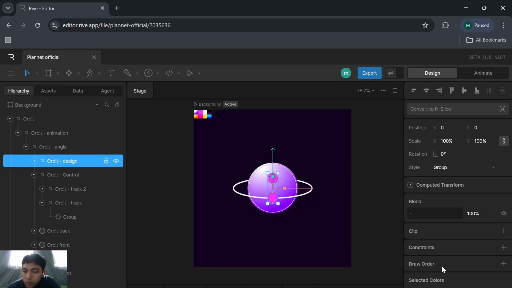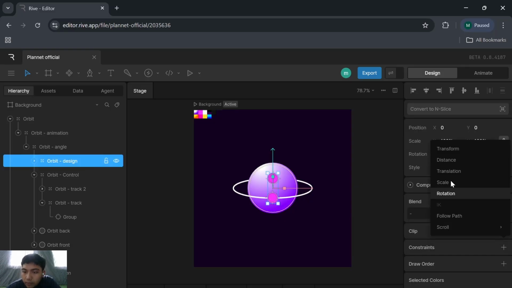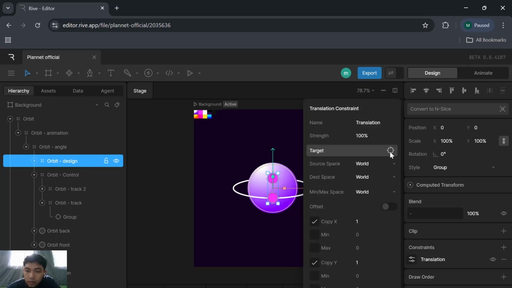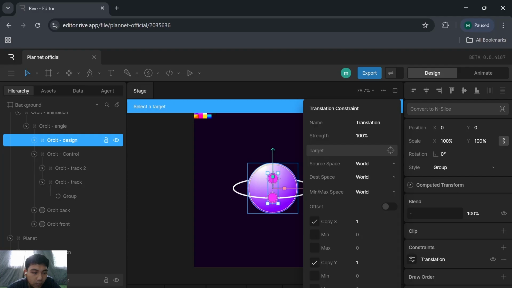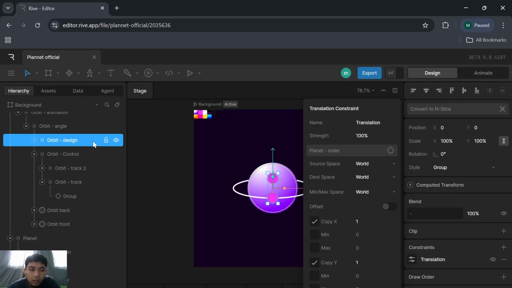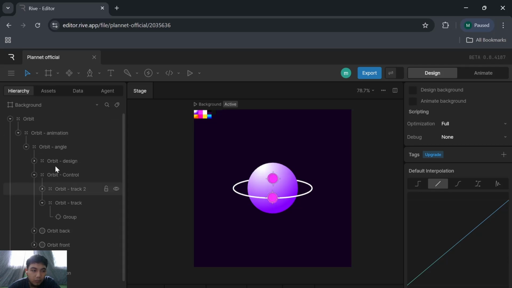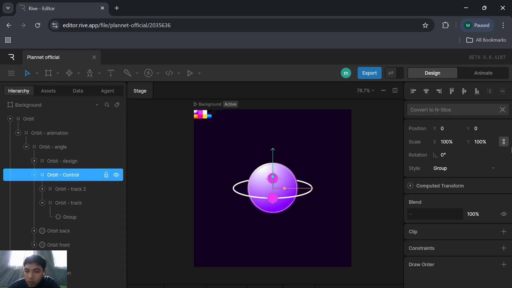All we need to do again right now is to put another translation into the planet order. Now it's all in, and now we want to animate it. Wait, but let's see the orbit control if it's actually working. It works pretty well, see?